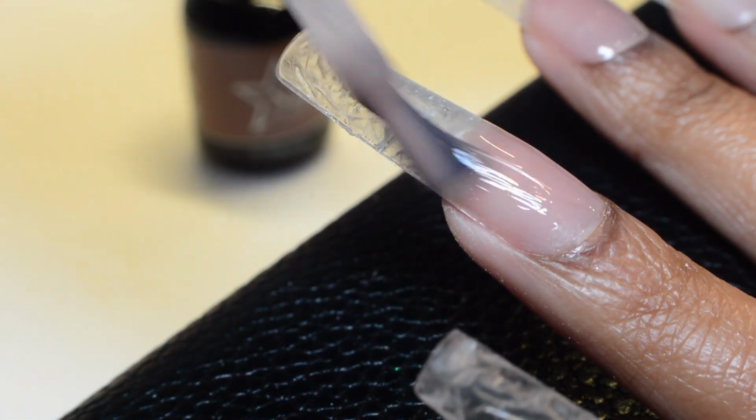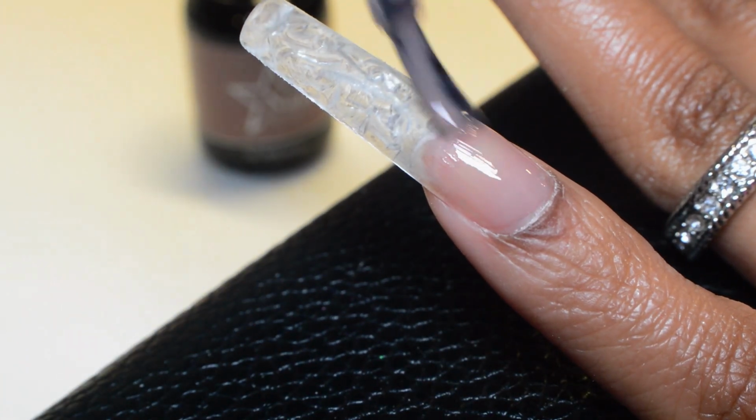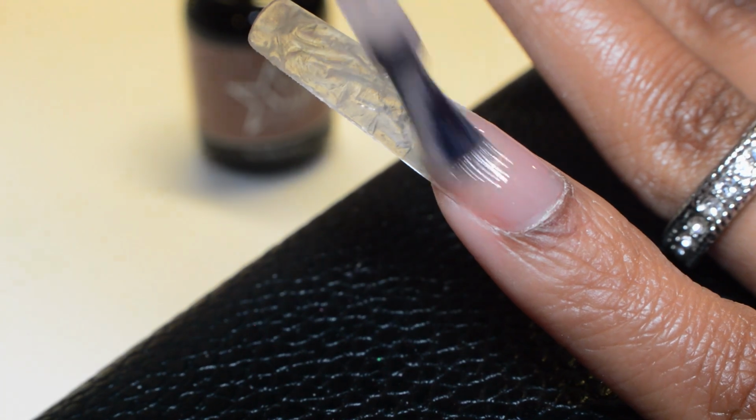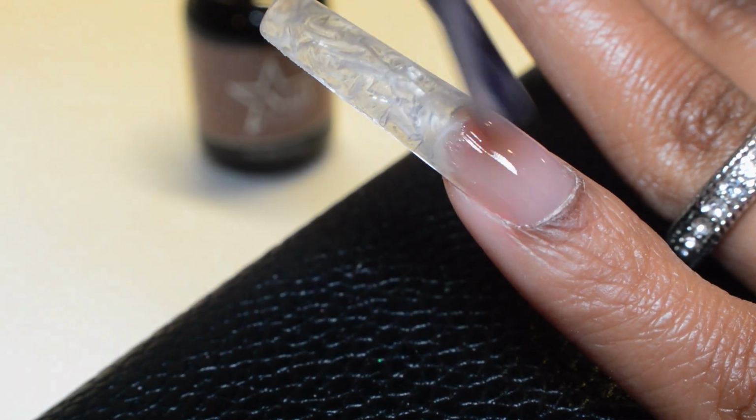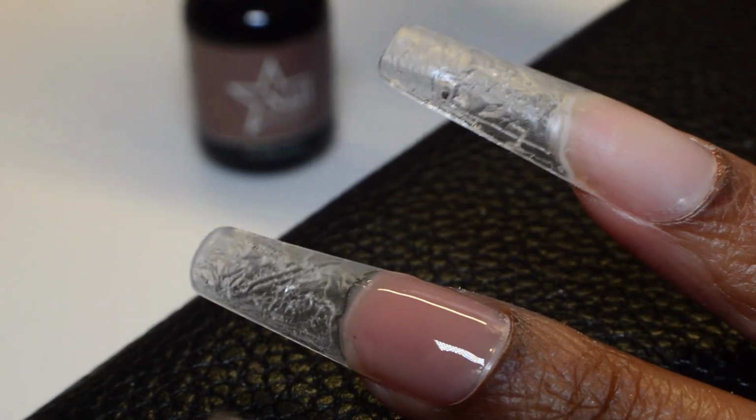But because my nails are all different lengths, some of the ombre is going to look a little bit longer than others, and that's just because of the way my nails are right now. But if you actually do cut down your nails, you would have an even ombre, so that's another benefit of maybe cutting down your nails.